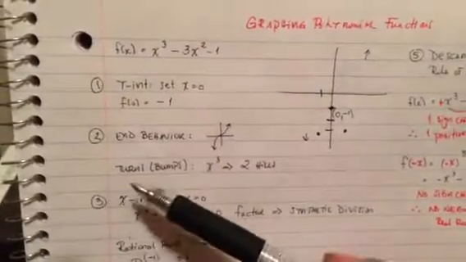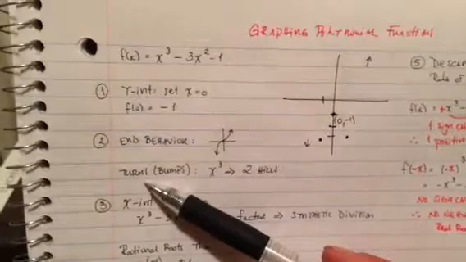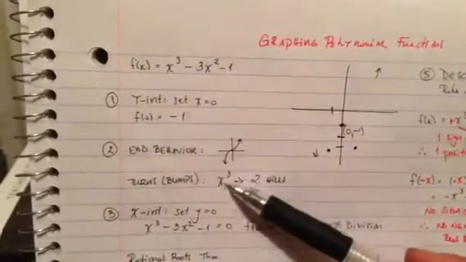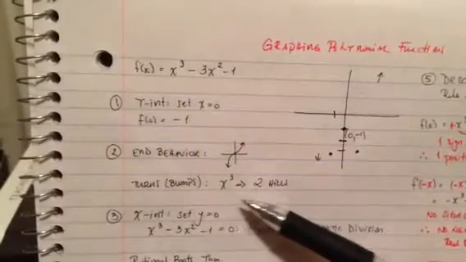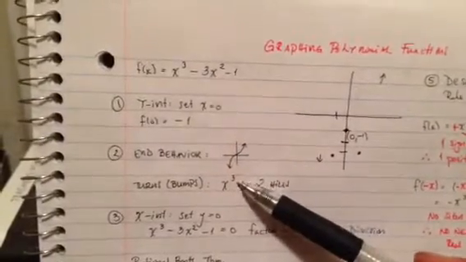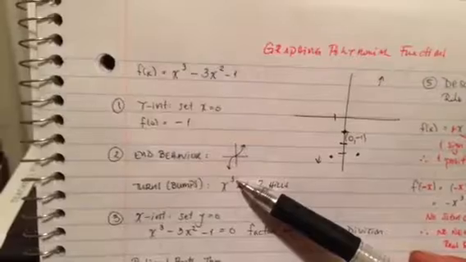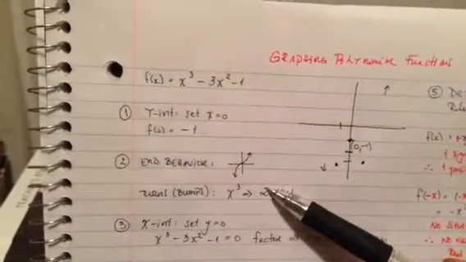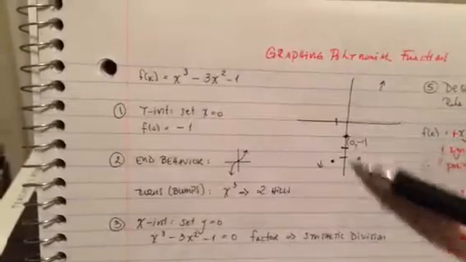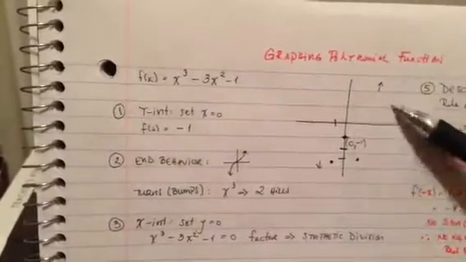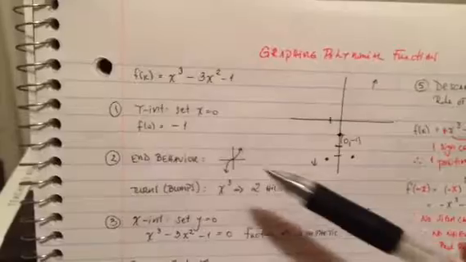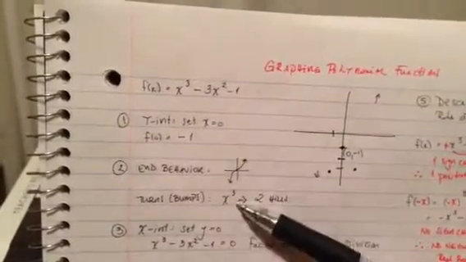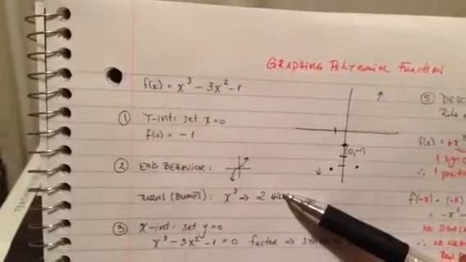As we keep going, the next thing is the number of bumps or turns. So this guy, because it's a cubic, the number of hills or bumps is going to be one less than the highest degree. So because this is a degree of 3, it's going to have two little bumps or two hills. Okay, so something kind of like an S shape. Alright, so we got our Y-intercept. We know our end behavior. We know it's going to have two bumps or hills.